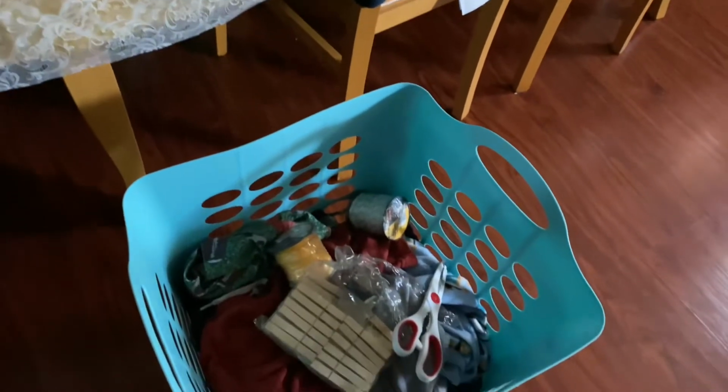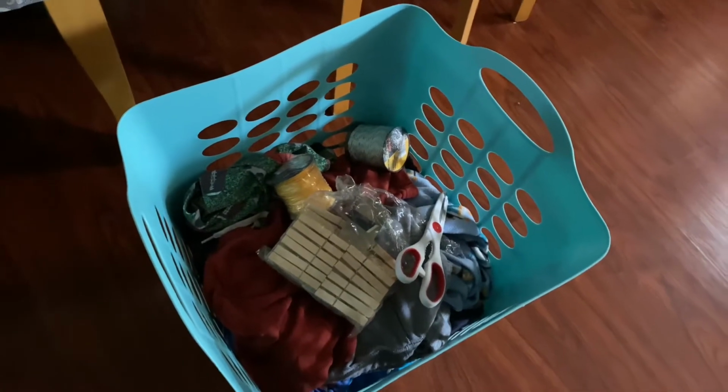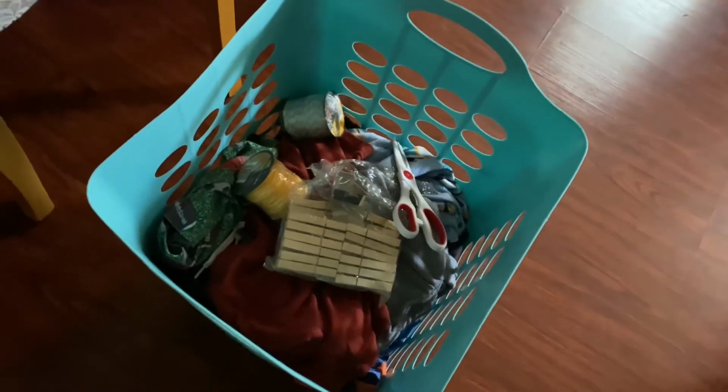I have my kids' clothes divided into three parts. In about 45 minutes to an hour, it'll be almost dry, because it's going to be 95 degrees today. So let me take you. This is my youngest son's clothing that I just washed. I'm just going to take this outside and hang them. That's basically it. Like I said, don't mind me, this is what I do. And if you do what I do, God bless, because we're all trying to save money. It's 95 degrees, so there's no reason for you not to use the sun and dry your clothes. And it's the best way anyway, according to experts. So come on in, let me go show you what I do, okay?